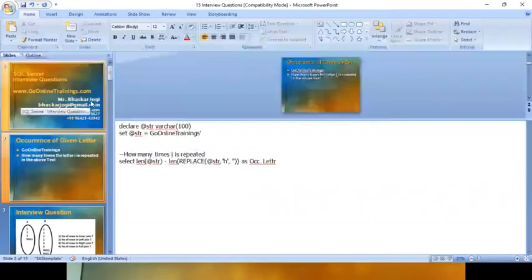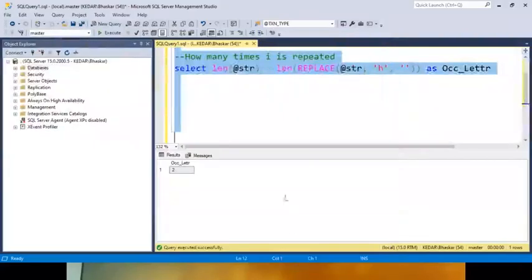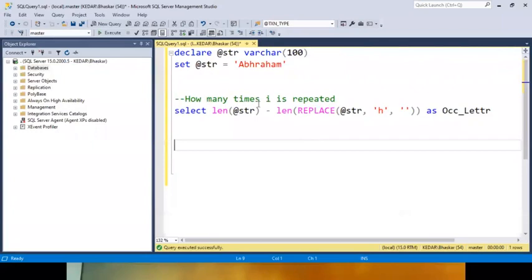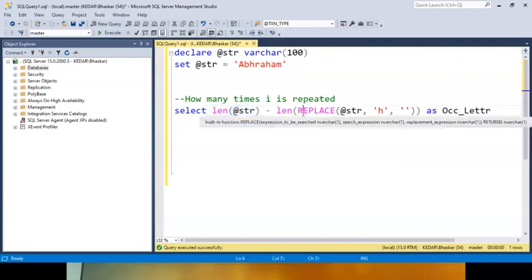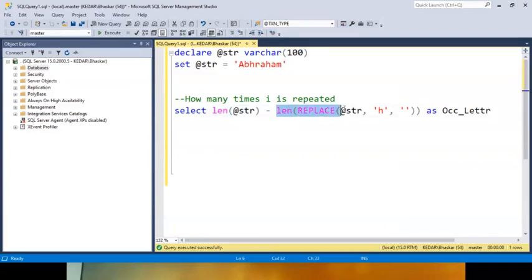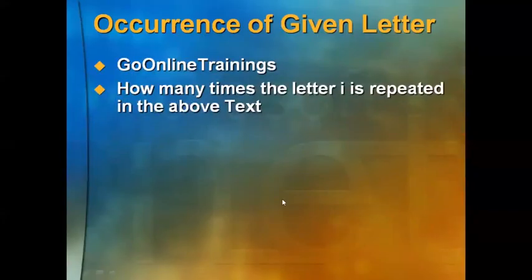You can practice once and you can give the pseudo code. You need to say not the complete code. You can say that first find out the length. Then afterwards you replace the letter with blank. Then find out the length. Compare the complete length with the length after replacing. That's it. This is the pseudo code or your logic. So people can give you very good marks.